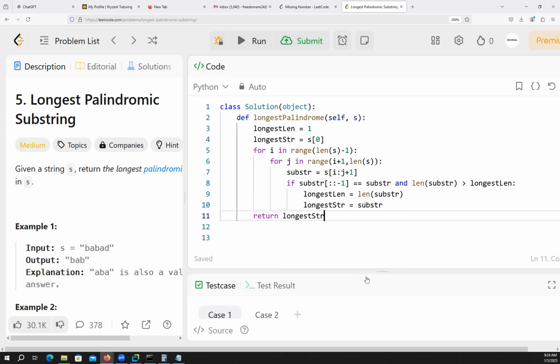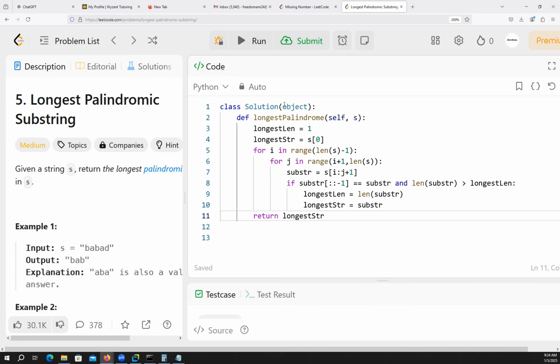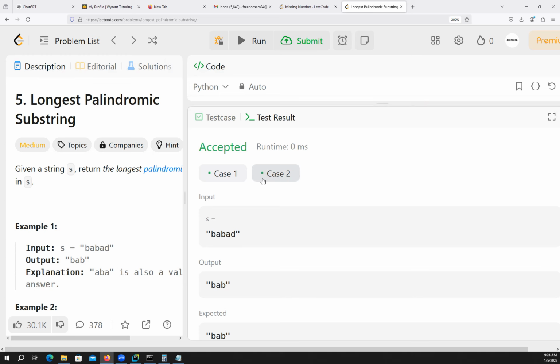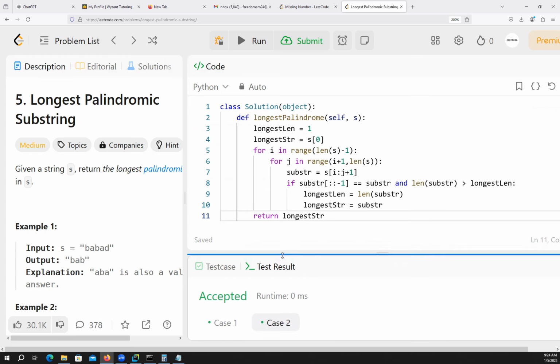All right, I'm ready to check this one out. Run it. Accepted, passes the test cases. That's good.